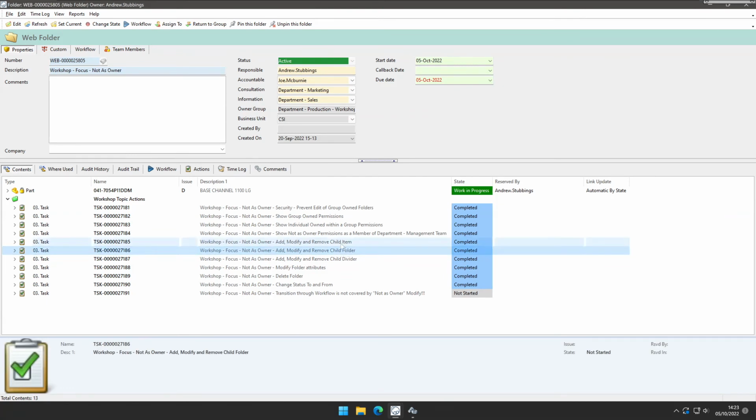this child item and child folder makes me think of another control that you might want to be aware of. Okay, so before I go into that, the ability to set your access controls not as the owner of a folder, and those access controls are detailed in the administration tool.